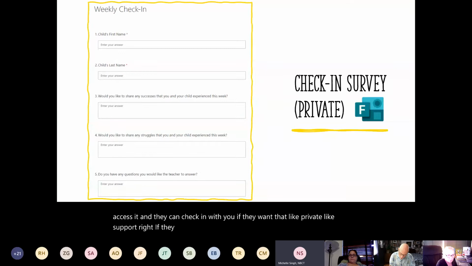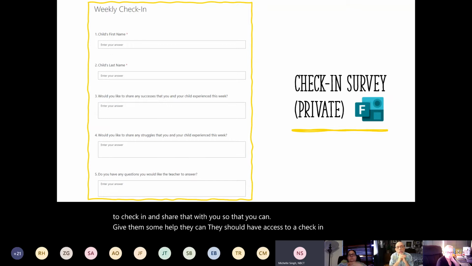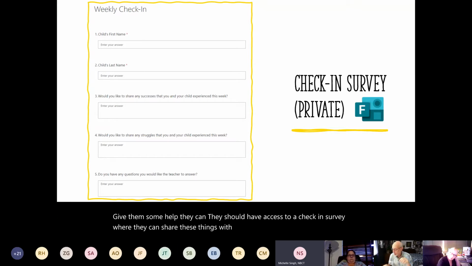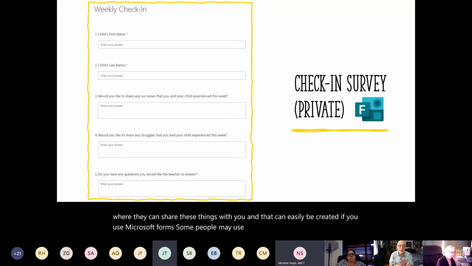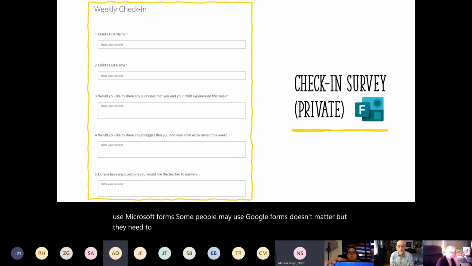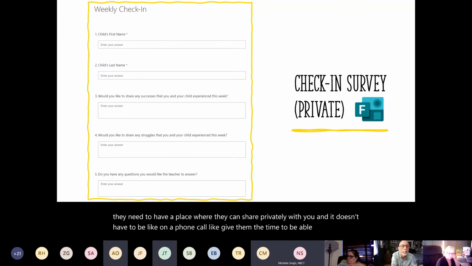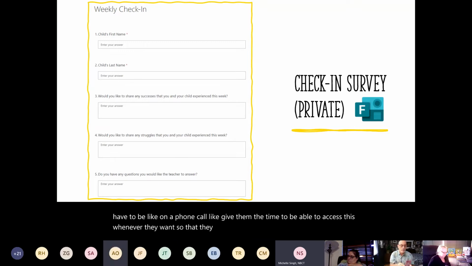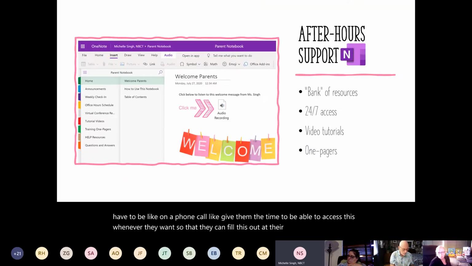If their child really had some struggles this week and they want to check in and share that with you so that you can give them some help, they should have access to a check-in survey where they can share these things with you. And that can easily be created. If you use Microsoft Forms, some people may use Google Forms, doesn't matter, but they need to have a place where they can share privately with you. And it doesn't have to be on a phone call. Give them the time to be able to access this whenever they want, so that they can fill this out at their convenience. Okay, so a check-in survey is good.